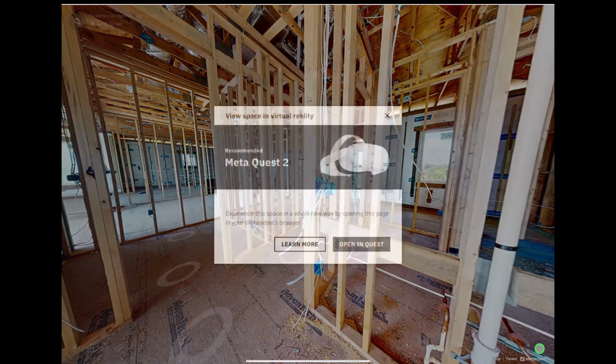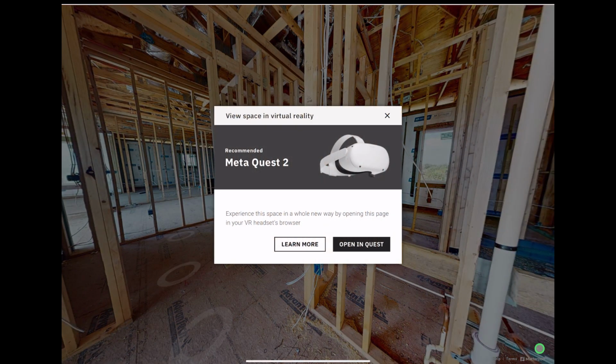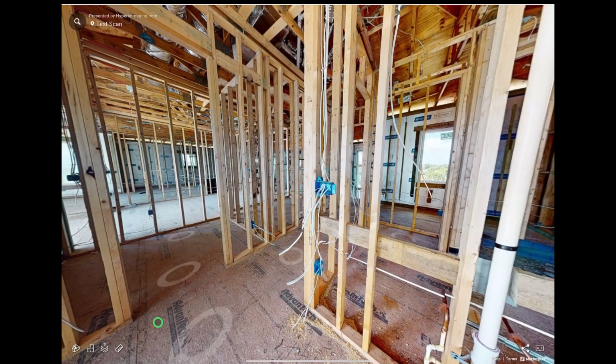Also in the bottom right, if you do happen to have virtual reality glasses, you can put those on and get an even more immersive view of what we're looking at here. I've known various architects that do this. They'll scan a space and then look at it in the 3D view, and they're able to really look at the place with even more clarity. It's a very helpful tool.